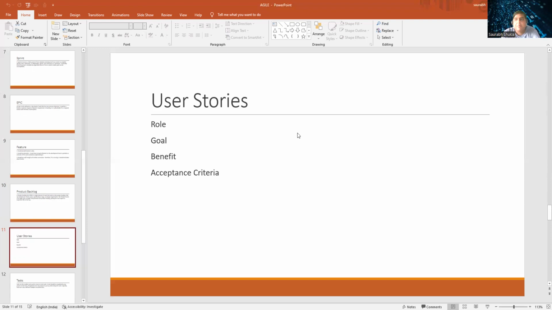Whatever I will do, the product manager, the product owner, the scrum master, the other members of the team will accept that. That, okay, he has done this is done. Everybody will test that also, that is done. Then your user story will get completed. So get used to these terms. I have told you product, which we are going to develop finally, product backlog, the bigger part. Then we come about the epic, big chunk of work, then the feature, which is estimable. Then the user stories, or you can say product backlog items, which have role, goal, benefit, and acceptance criteria, which you have to understand. Because Waterfall technology will not have all these things.